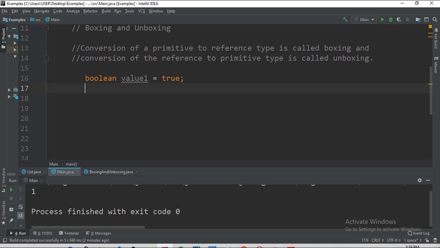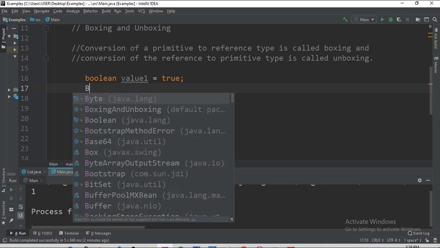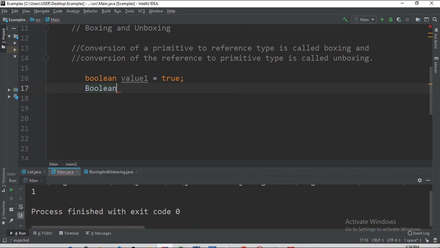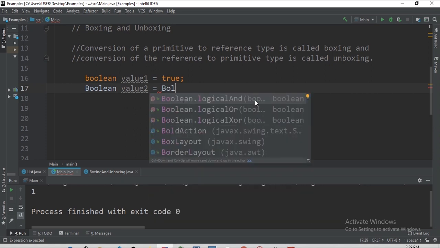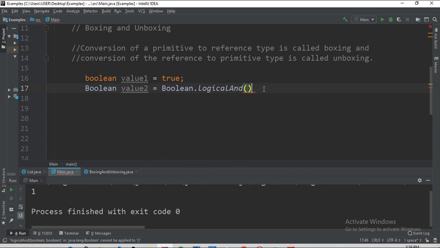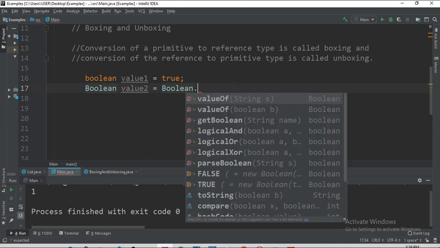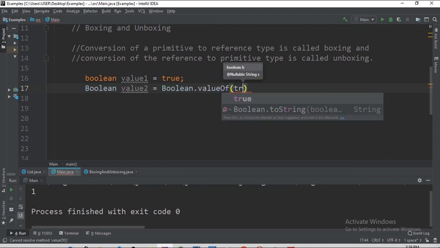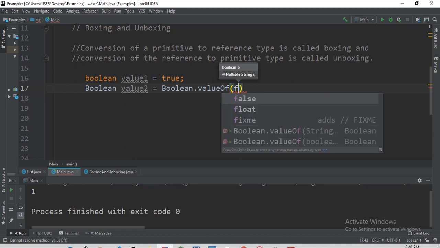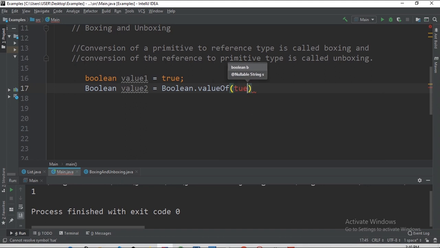Now we set this value to true, and now let's use Boolean and have the variable boolean2 equal to Boolean, and here we can use this to access the static members, which is here valueOf, and let's set it to false or whatever, true, okay, like this.